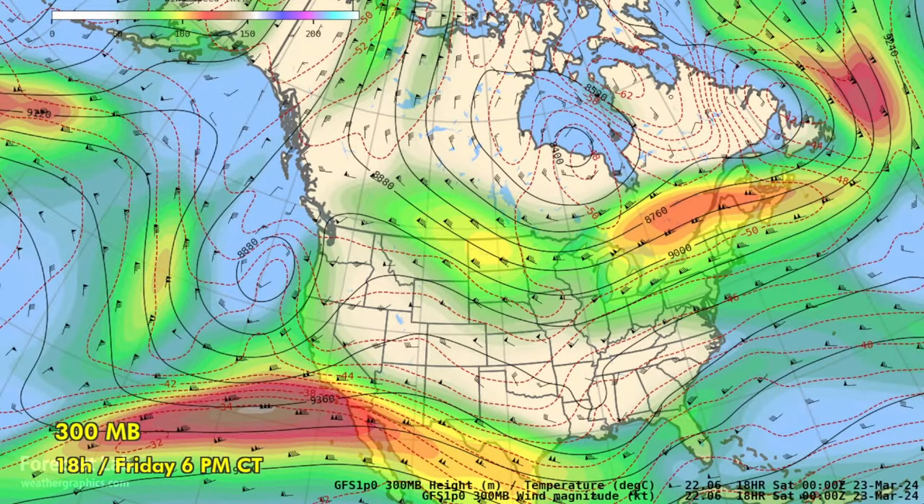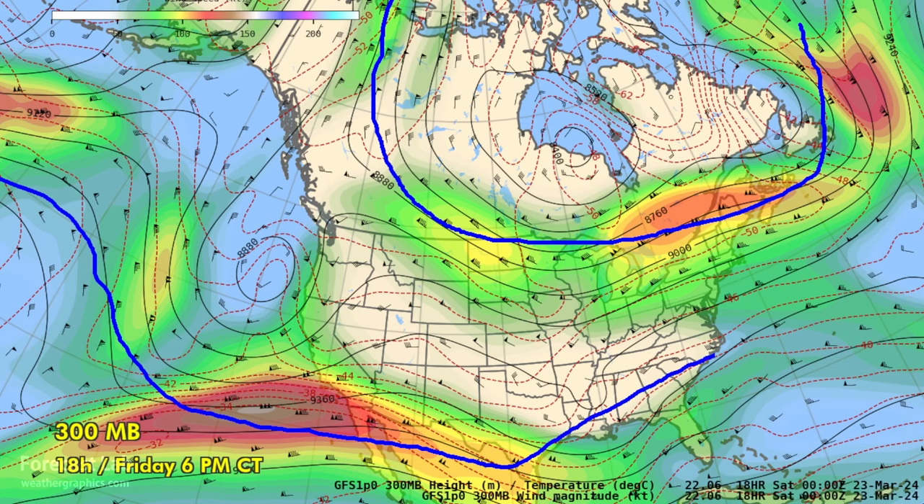The upper level charts at 300 millibars, about 30,000 feet, are showing a complex split flow pattern with a well-developed Hudson Bay vortex and a series of cutoff flows embedded in the southern stream. There's a 160-knot jet approaching the Southern California coast that appears to be paired up with the subtropical jet as well — the polar front jet in the northern states and the southern branch running through there.